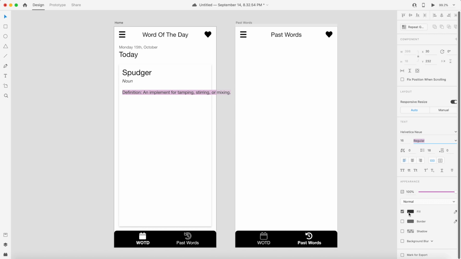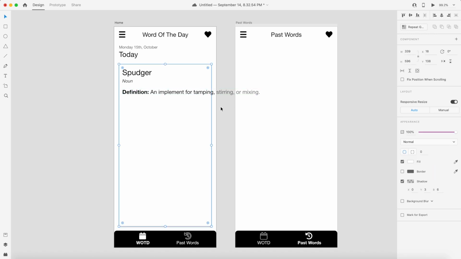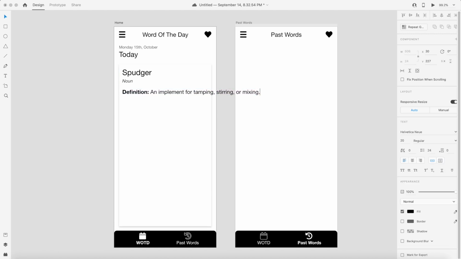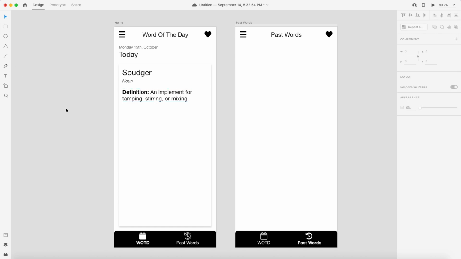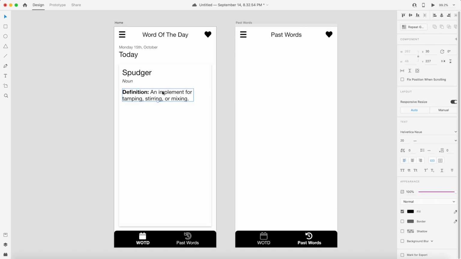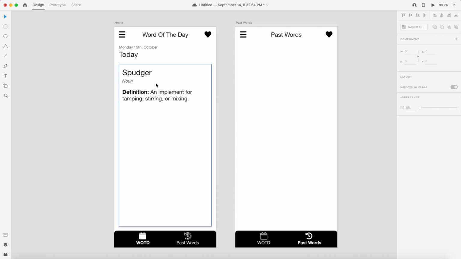Let's make it regular, change the fill to black, and we'll make it a little bigger. We'll say 20. Okay? Now we want this part here to be bolded. So let's highlight that and come here and let's bold just that portion. Okay? Now what we're going to do is we need to wrap this just like that. Alright, so that's looking good.